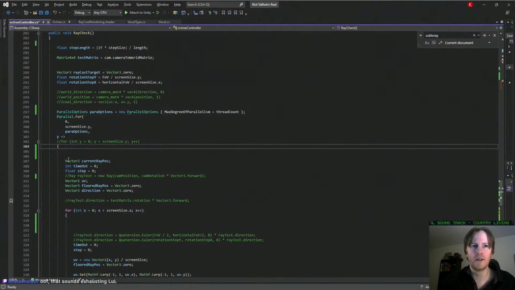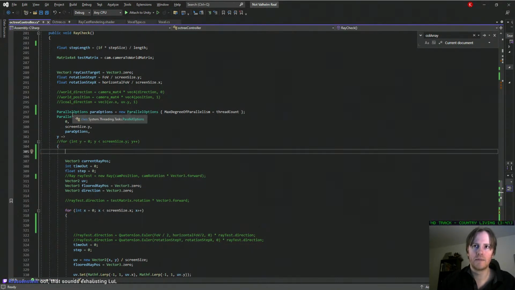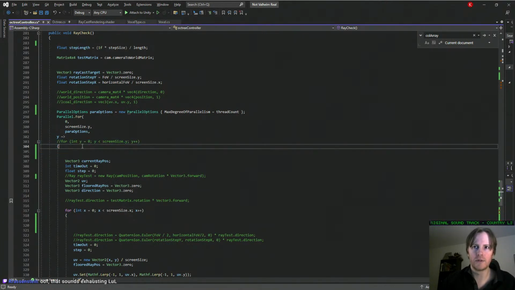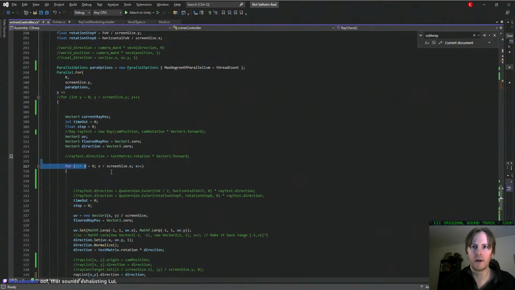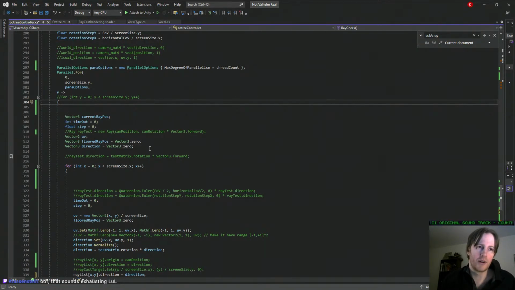So every single y iteration here, because it's a nested for loop, the bottom here is the y, and then inside here there's an x. So the best I can do is set the variables that I need locally inside the y, so it still re-declares them like 1,000 times if we're doing a 1920 times 1080 resolution, right?